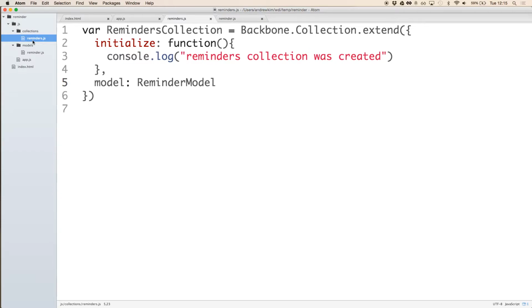I think once I go more into this lesson, it'll shed some more light on your question. Is there another question? No, I think I'll wait. Okay, cool. So again, this is just to say, hey, I have a Backbone collection. Its model type is the reminder model. That's all it's saying right now.